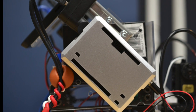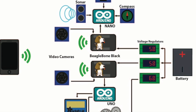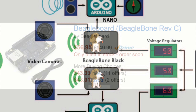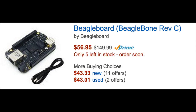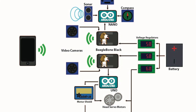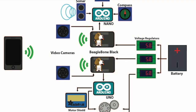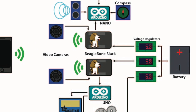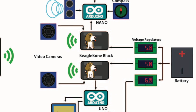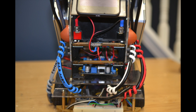The BeagleBones are the main processors on the robot and also serve as communication hubs to connect to my MacBook and the phone. The BeagleBone Black is a small hobby computer that runs the Linux OS. There's a lot of open source software I can take advantage of — for example, a program called MJPEG Streamer, which I use to stream video from the cameras through the BeagleBone to the laptop. Each BeagleBone talks to one Arduino computer via USB — one reads info from the sensors, and the other controls the motors and head servos. I started with one BeagleBone, but after wiring up the cameras, I discovered that the USB port doesn't have enough bandwidth to stream from both of them, so I added a second. This also allotted more processing power to each system.